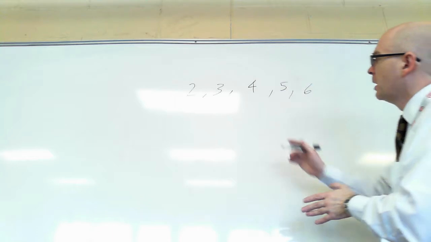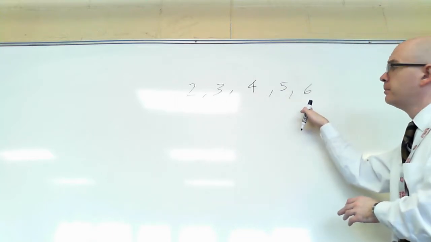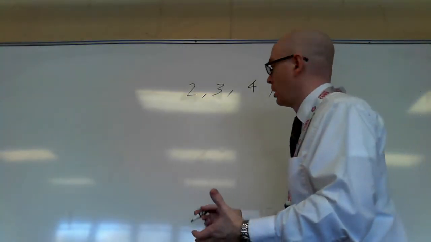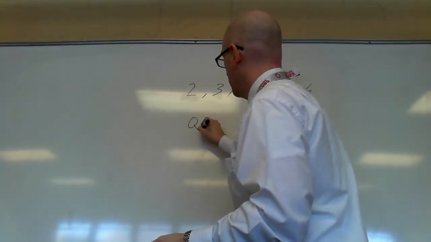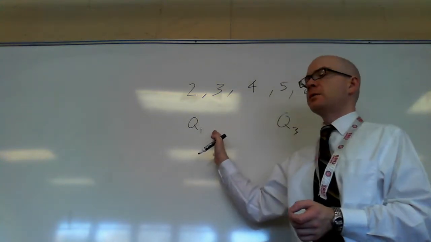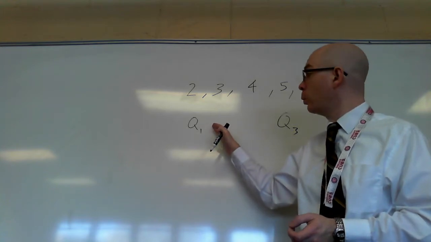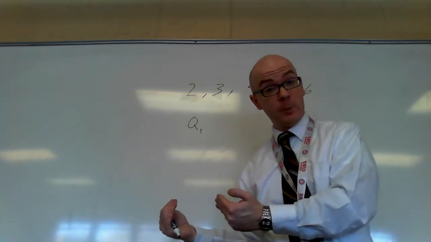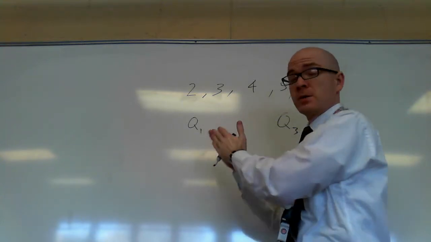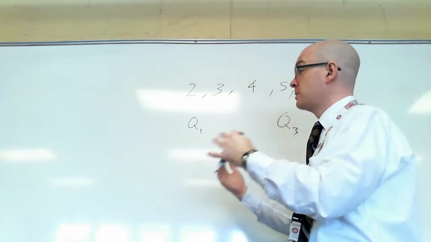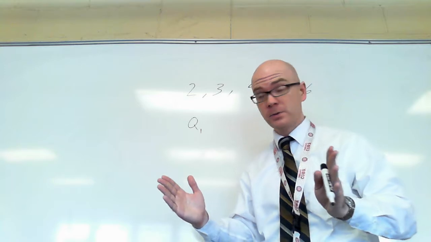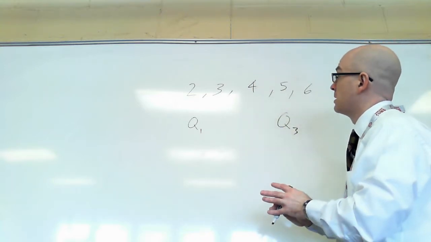So for starters, we've got a data set here of some numbers, and we want to identify where our quartiles are. We're going to call them Q1 and Q3. Basically what this means is that this is the defining point of where the first 25% of your data values end. We've got kind of a small data set to work with here, so it's going to be quite easy to see where this would be, but it is quite handy when you've got a lot more data values. But this is a great one to work with for an example.